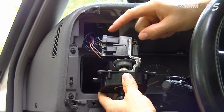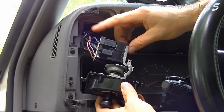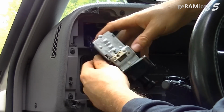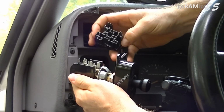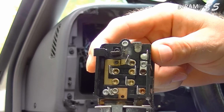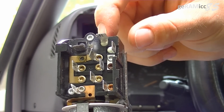Now I'm going to disconnect 2 plug connectors. The small one up here. Take off the big plug connector by holding up these 2 plastic clips here. There we go. Now if you look at this plug connector, you see that there's indication of melted plastic up here. That's the problem that I told you about before. This unit here has a failure. That's why we're replacing it today.